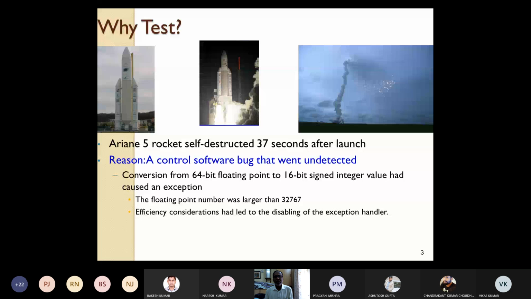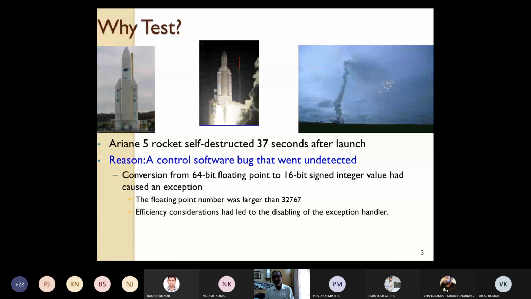Similarly, there was also a conversion process. This conversion from 64-bit floating point to 16-bit signed integer value had caused an exception. So when there was a conversion in the software developed for this Ariane 5 rocket, that conversion from 64-bit floating point to 16-bit signed integer value caused an exception because the floating point number was larger than the prescribed range.